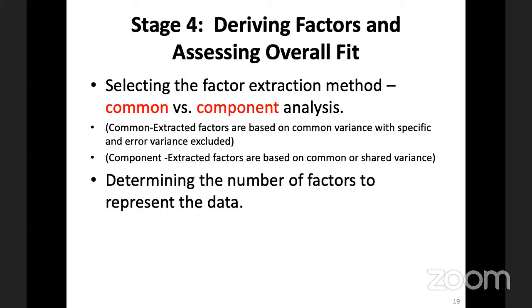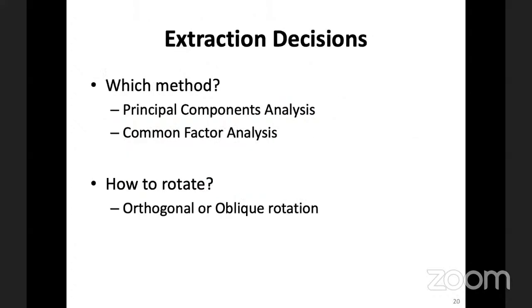We'll see how that happens, and then how we determine the number of factors. We can use principal component analysis and common factor analysis, as we have seen earlier. Whether you use common factor analysis or component factor analysis depends upon your objective, whether it is data reduction or data summarization. Then rotation is done for these factors: whether to rotate orthogonally or use oblique rotations.